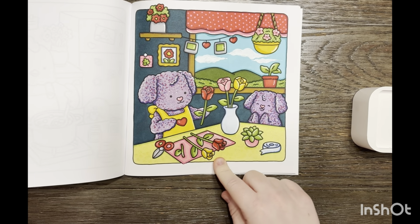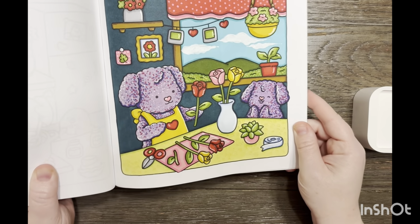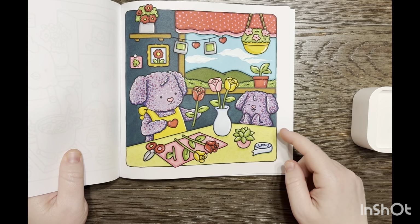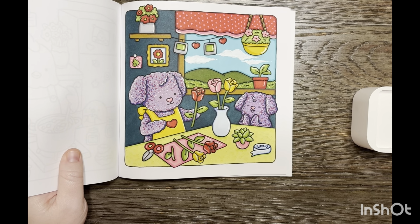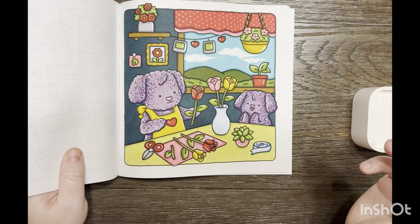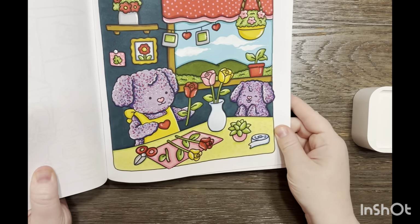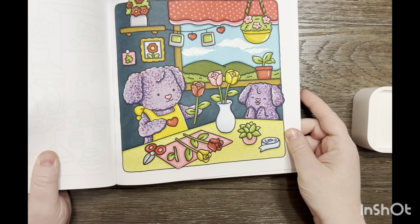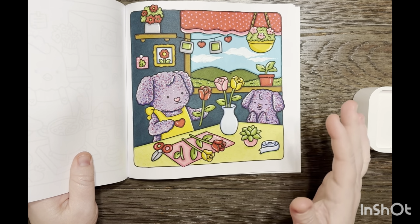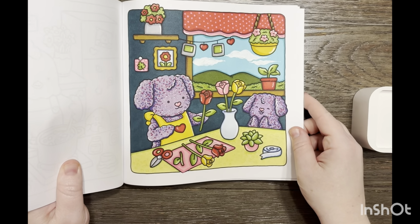And as you can see, I did lots of little dots to create texture in their fur. When I originally did her, before I did the mom, I was like, oh my gosh, I think I screwed this up. I really messed this up. But I was like, you know what? I'm just going to go with it. And then I did the mom the same. And I think it turned out really cute. Especially since I didn't do anything crazy for the wall. I just colored it straight. It makes them look better, I think.